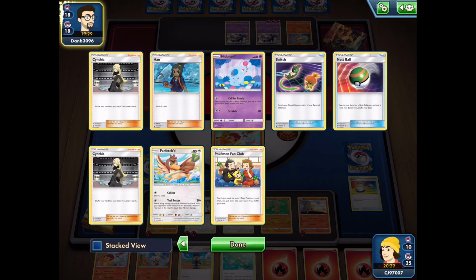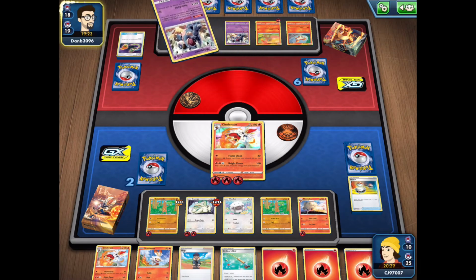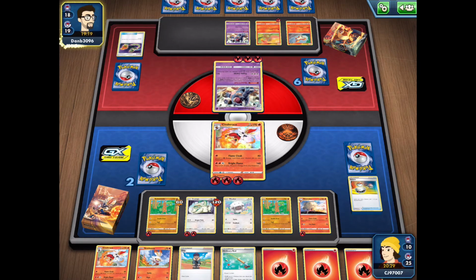I'm pretty sure they do play something like a Brock's Grit, I believe, to shuffle things into the deck, so they could use that to get a Charizard back at some point. And we see here my opponent using another Queen's Call, but opting not to search out anything. And we're likely going to see an attack from my opponent here.